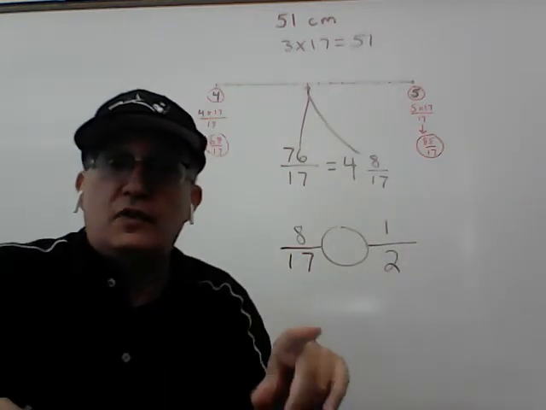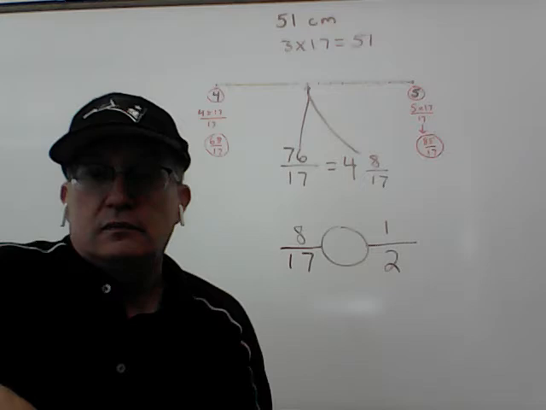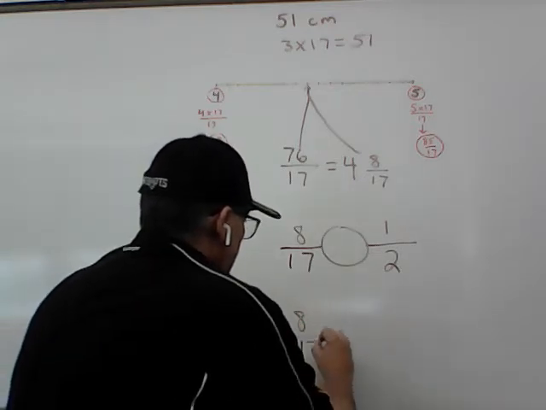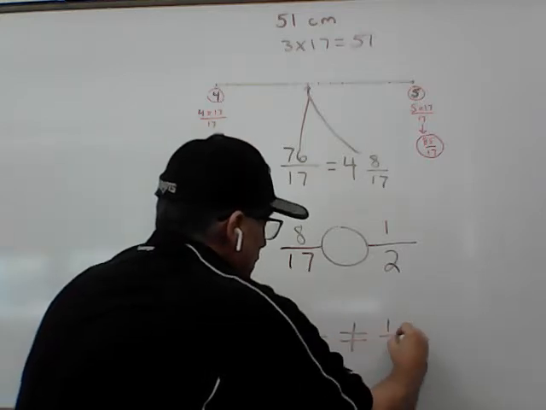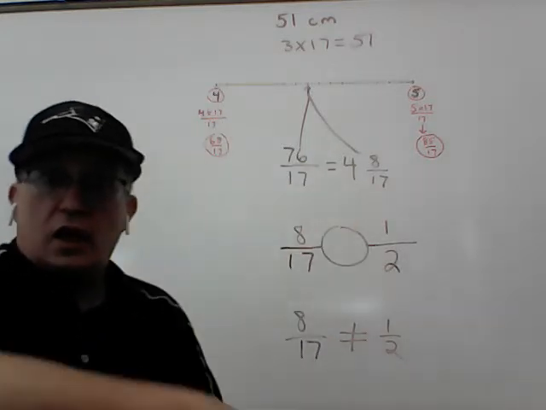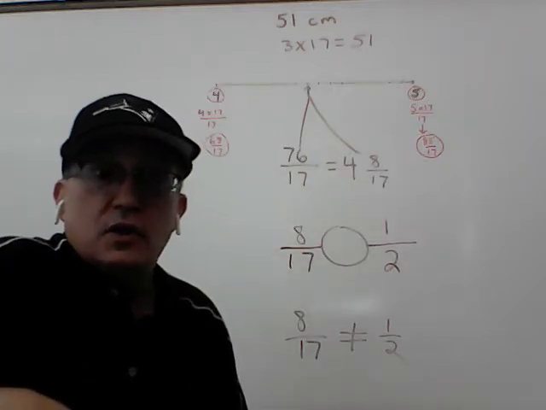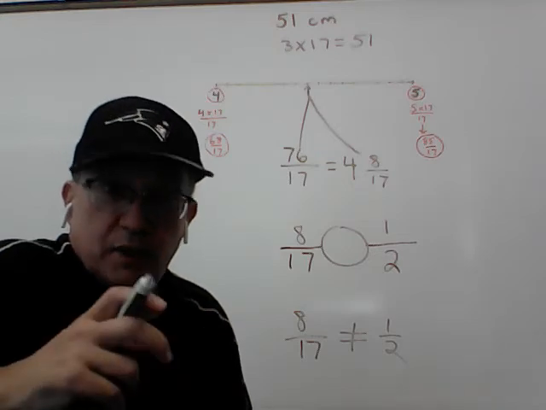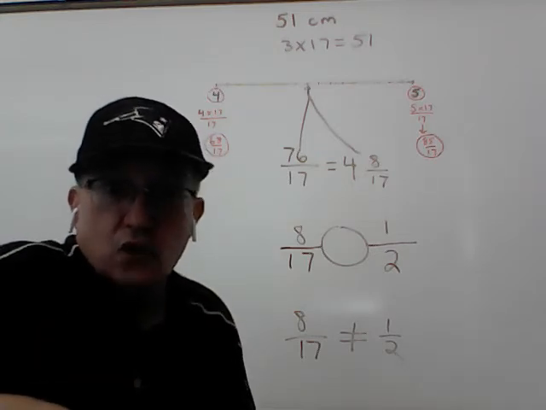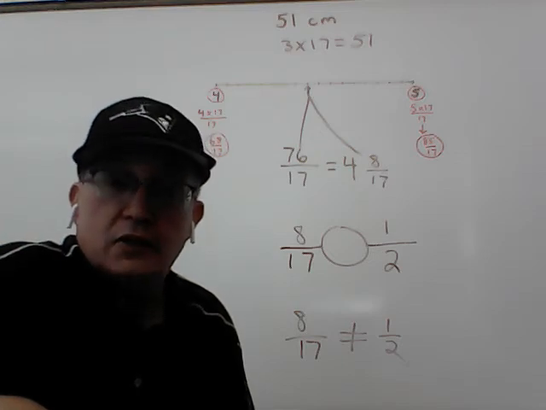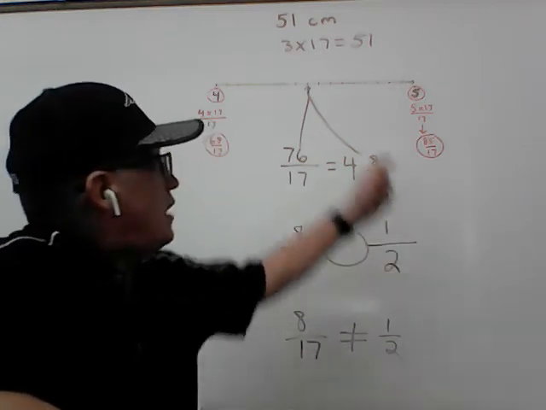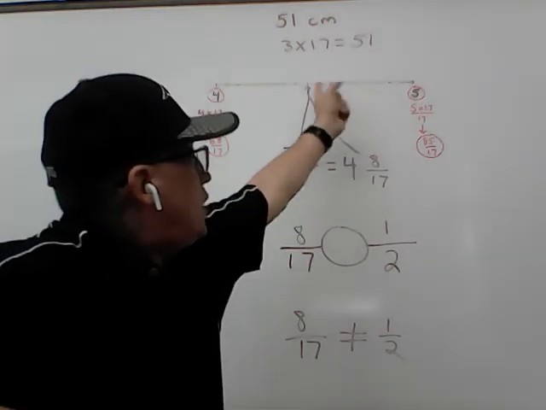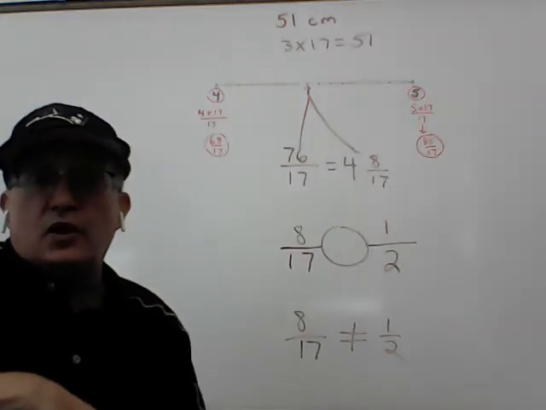I will tell you that 8/17 is not equal to 1/2. I'll give you that much. 8/17 does not equal 1/2. But if you look quickly up there, it might seem to you that the 4 8/17 is about halfway between the 4 and the 5. But since it's not exactly 4 1/2, is it less or is it more? If it's less than 4 1/2, this point is closer to the 4. If it's more than 4 1/2, our point would be closer to the 5. What do you think, just based on how you look at it?